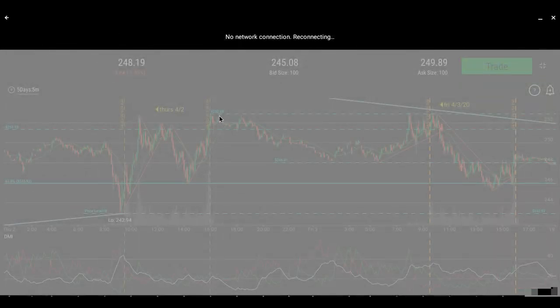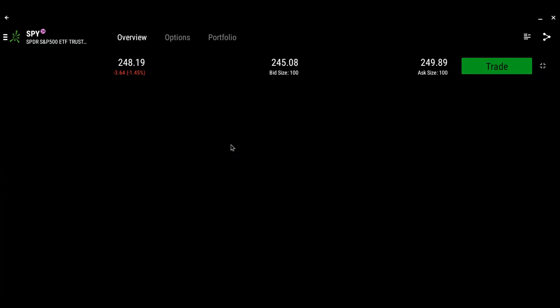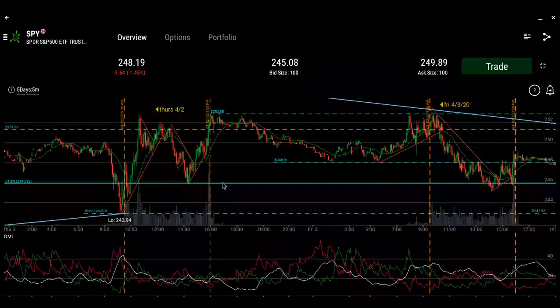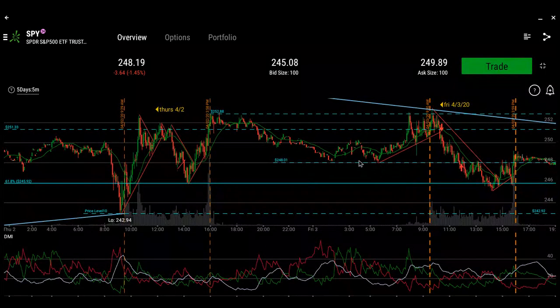But today we had an overnight high of 252.68, and we had an overnight low of 248.01. That was our overnight low, and this was our overnight high, 252.88. So buyers came in at the 248 level and brought our price up, and this was the opening today.